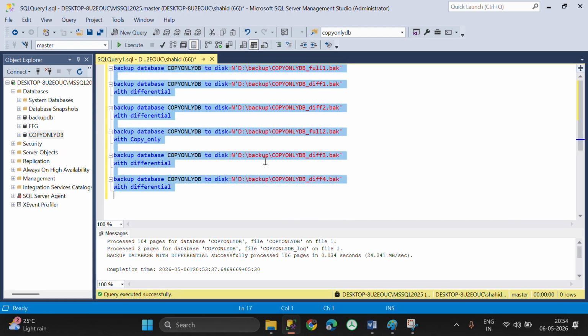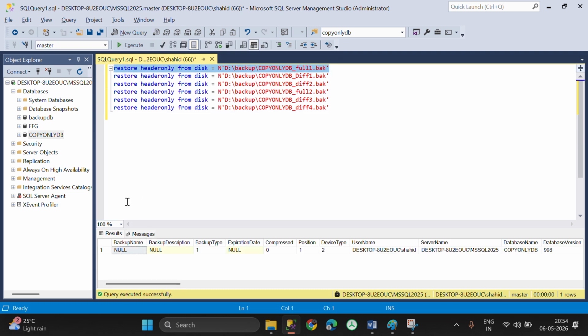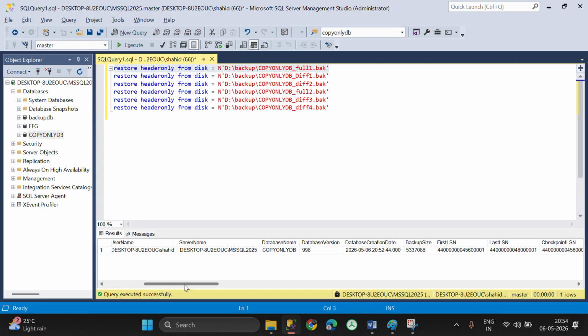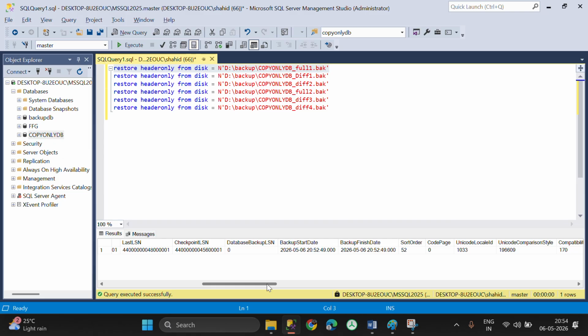So here, if I execute this restore header only from this equal to full 1, here you will see the backup time, and we have the information: username, server name, database name, database creation date, first LSN, checkpoint LSN, and database backup type 1, which means full backup.